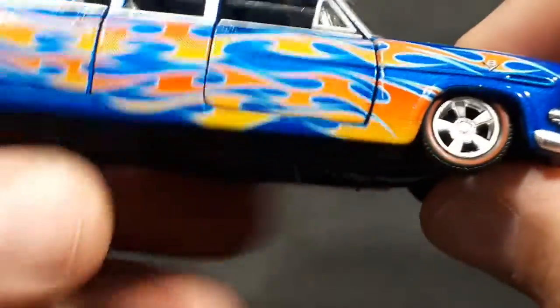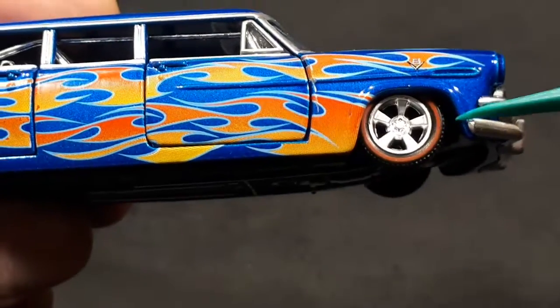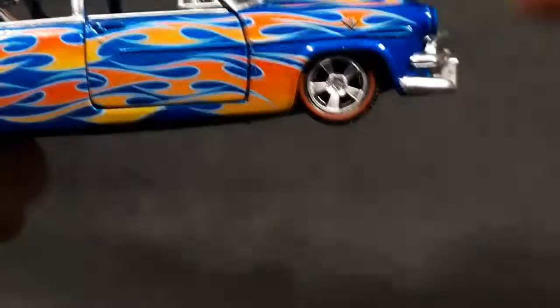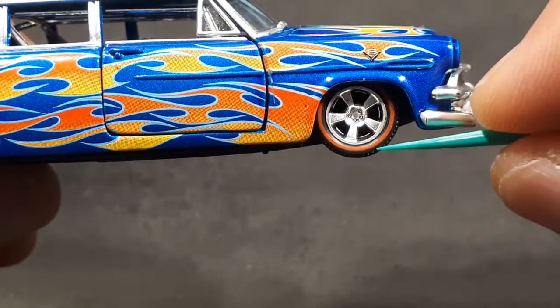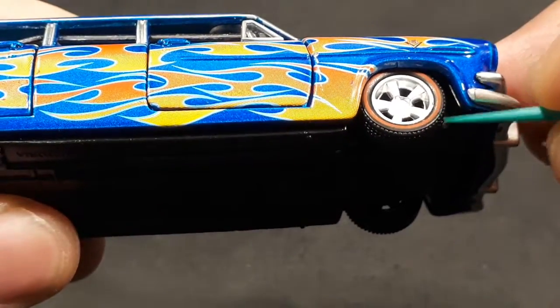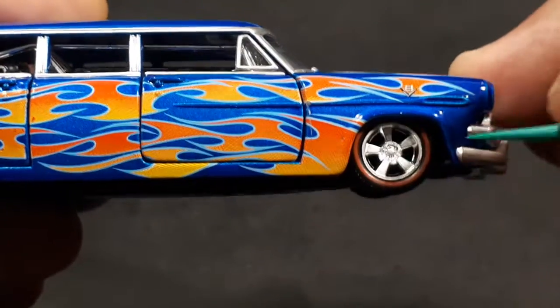Going to the side, it's got aftermarket wheels — five spokes with nice lug nut details. The red line tire is actually round, so it looks like it's filled with air. The side blocks don't look like truck tires. Very nice wheel, very nice tire, very nice printing — very good everything there.